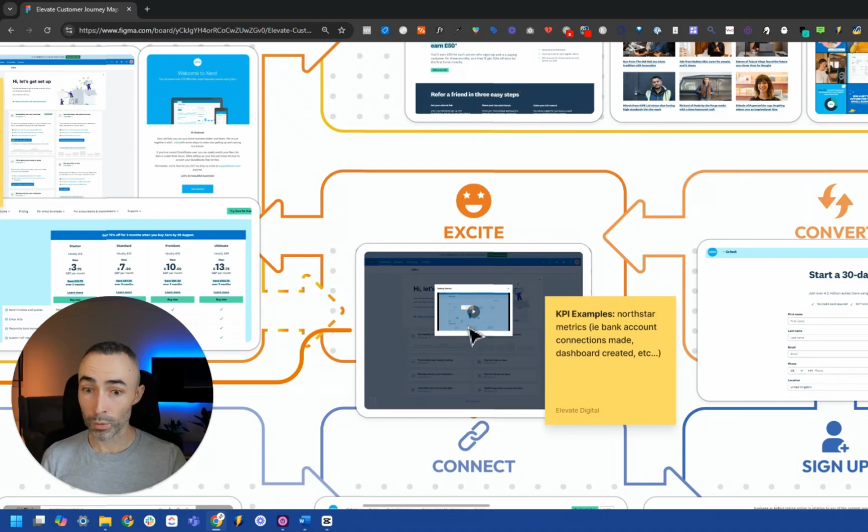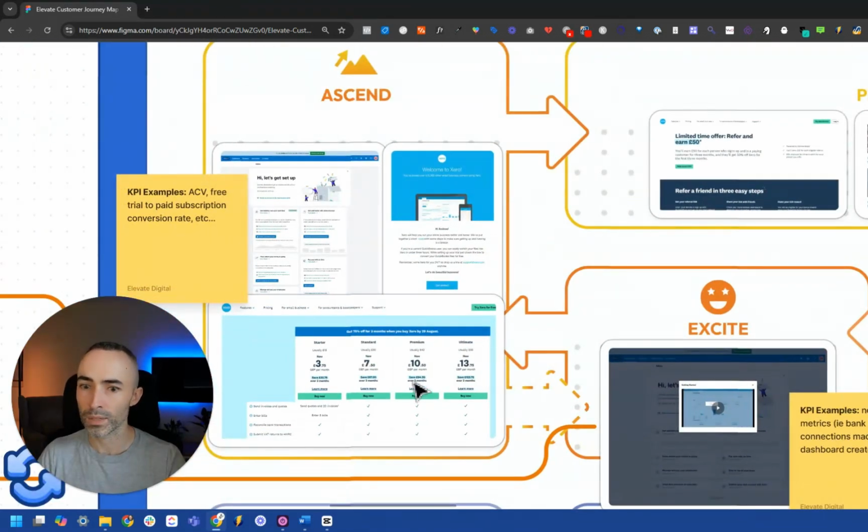So what Xero would want to do here, and you'll see an example on their welcome screen, is an onboarding video that walks them through how to integrate their bank account. So this is where you really want to think about how can we remove as much friction as possible to get customers to take that action that we know unlocks the value from our product, to then get them to either buy more often, to sign up for a paid plan, to sign up for a higher plan, whatever that ascension step is that we would want them to take from there.